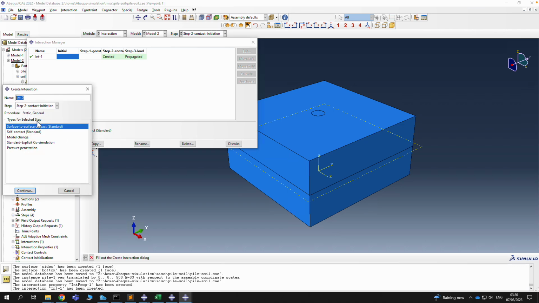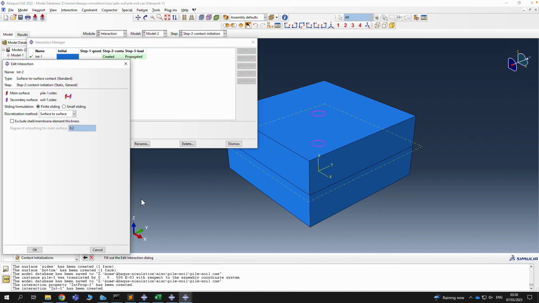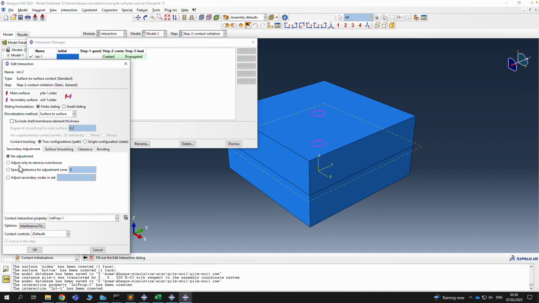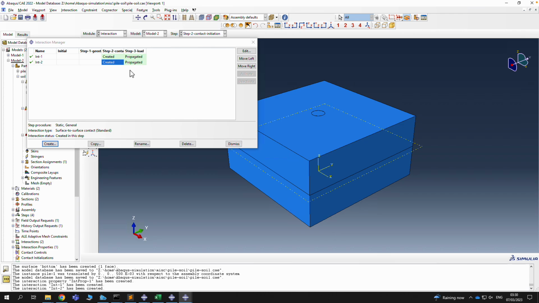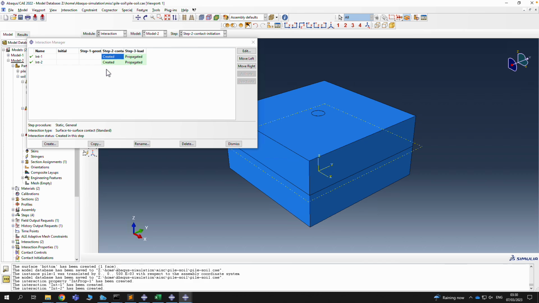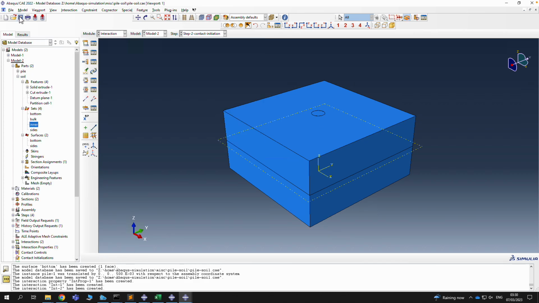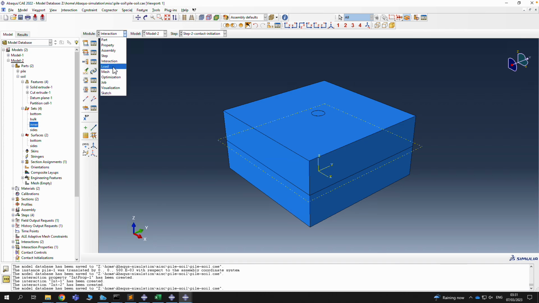Another thing is this, and here we'll define the interaction between the sides, the soil sides. These are a few options you can turn on or off and see what the difference is. So this is the bottom, and this is the sides. Okay, the interaction is done.